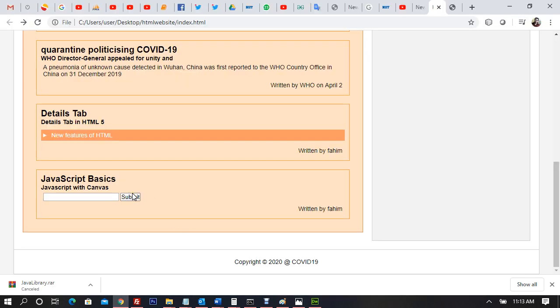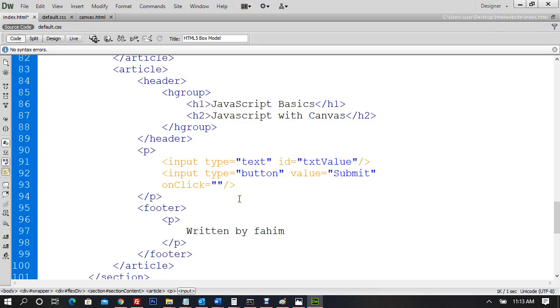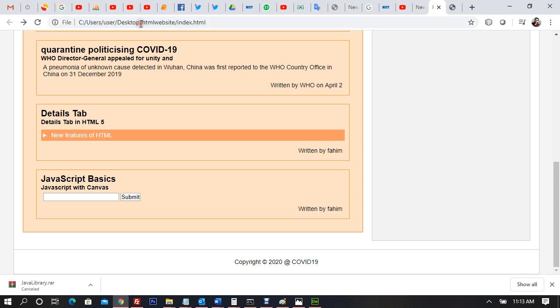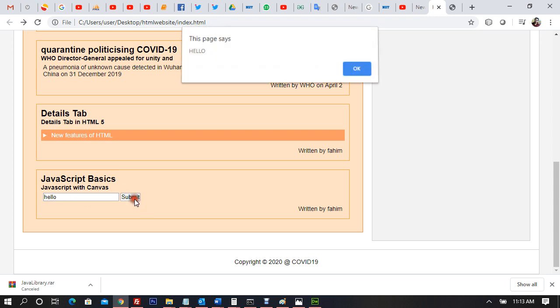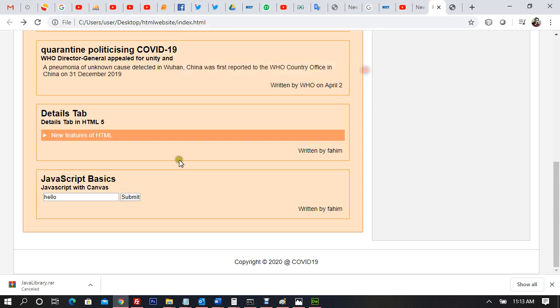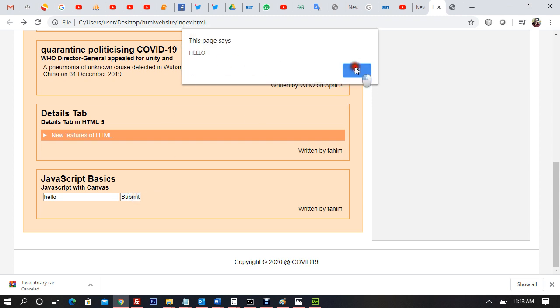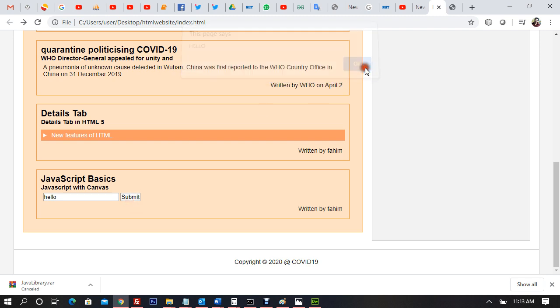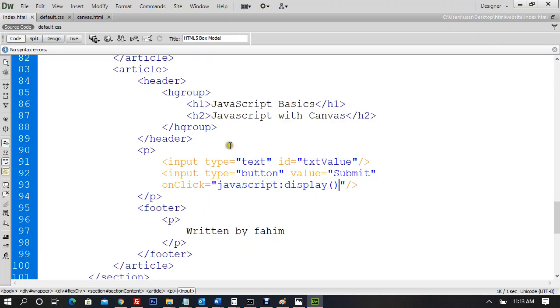Whenever the button here is clicked, whenever an event is generated, you go to JavaScript and call display. As simple as anything. Now we go ahead and say hello. The moment you click the submit button, you're getting the alert, three times. But that's not what I intend doing.